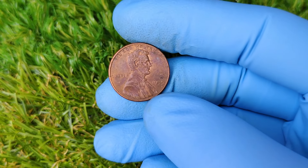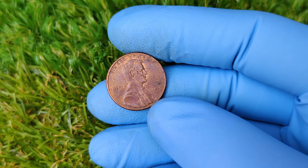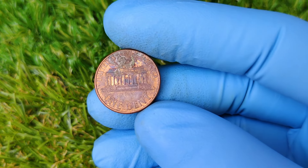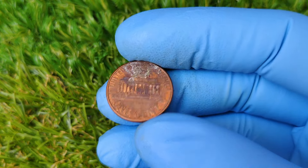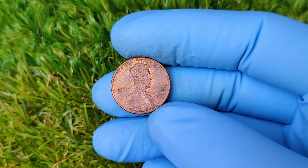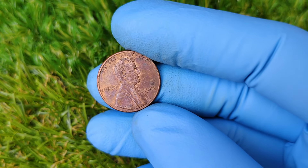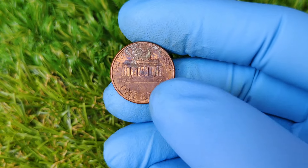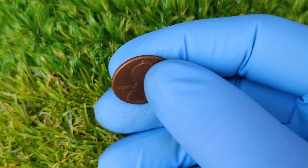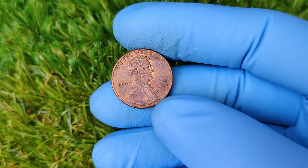So how does a seemingly ordinary penny gain such a massive price tag? This 1995 No Mint Mark Lincoln penny sold at auction for a staggering $77,789, but there are a few factors that drove the price so high. First off, the coin's condition is everything — coins graded as MS67 or higher are near perfect and command top dollar. Secondly, the rarity of the error, combined with the fact that most people didn't notice this at the time, makes finding a well-preserved example extremely difficult. The market for these pennies is booming due to both their rarity and their historical significance.